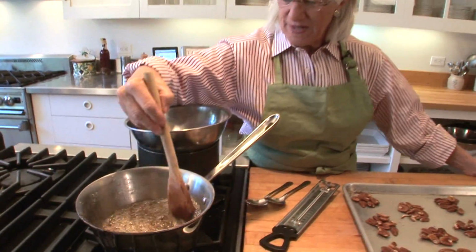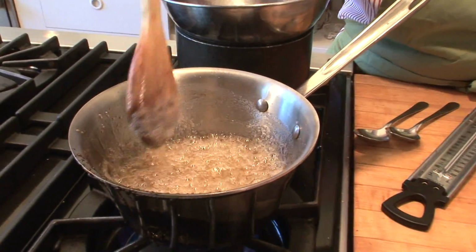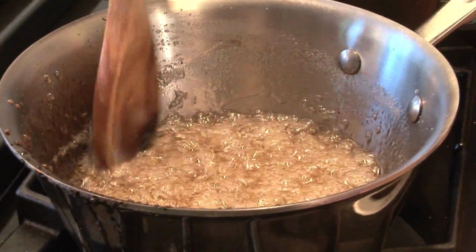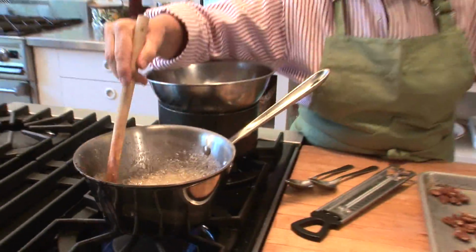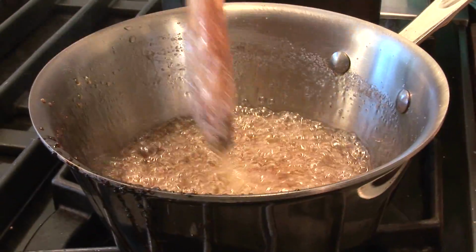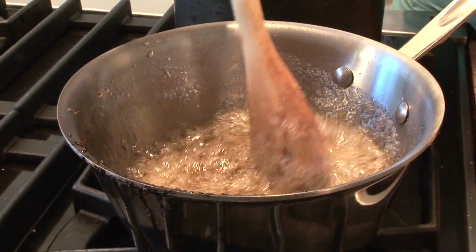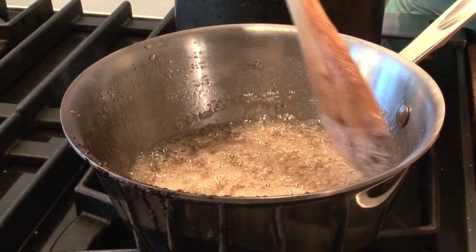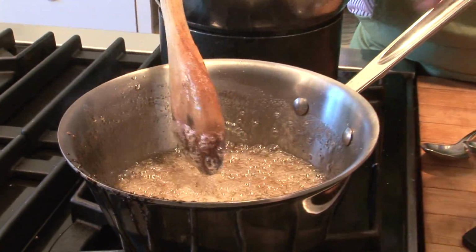Okay, let's look at the sugar syrup. This has been boiling for about 6 minutes now, and as I said, it's just unbelievably hot. Don't even think about putting your finger in it. So this is something that I recommend you make with an older child, not a young child. Okay, so look at that. That's pretty, there you have a light brown. Okay, now I'm going to add some butter.